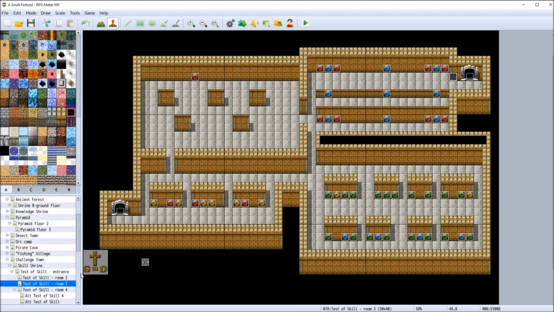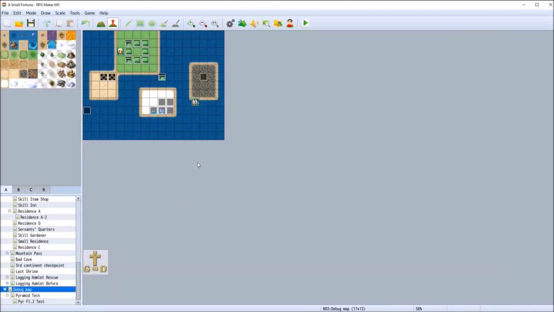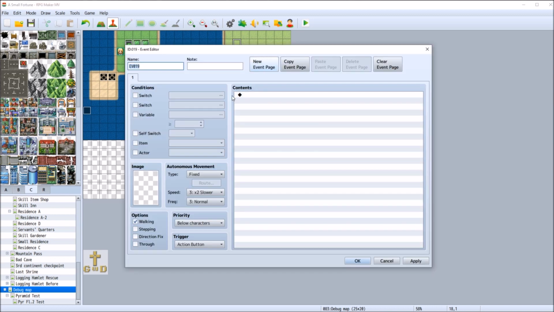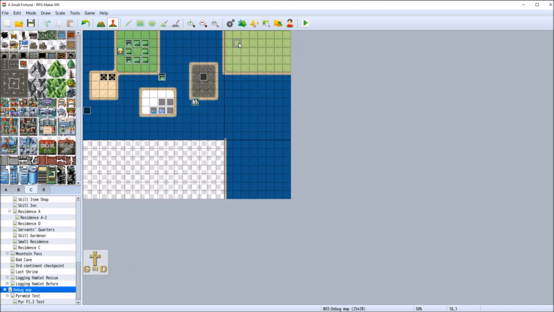So let's go back to my little fantasy debug map out here in the middle of nowhere. I think maybe I need to make this bigger. Okay, so, let's see. We need some switches.